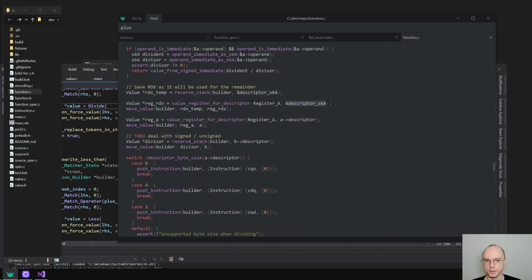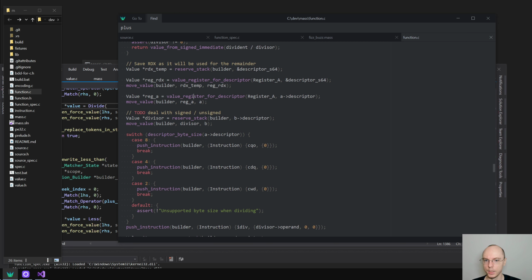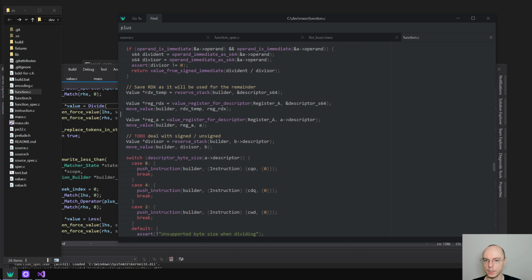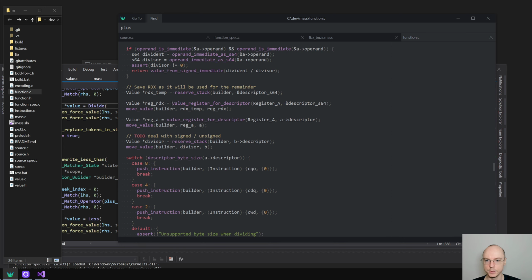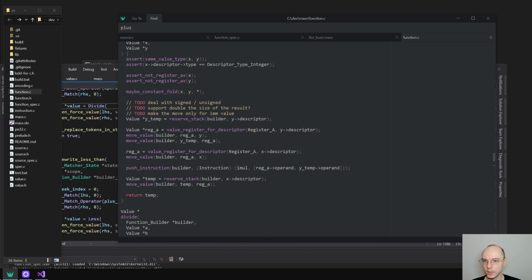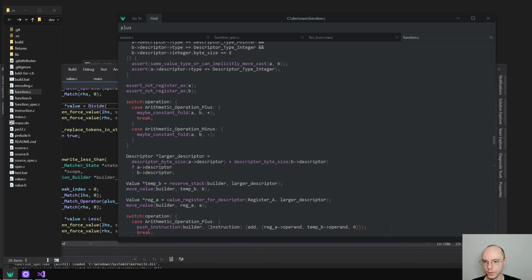I'm not sure that's how it's supposed to be. No, this is for the xtemp. Yeah, that's fine. We are moving into RDX temp RDX. Then we have a descriptor. Yeah, so this is something that needs to slightly change.